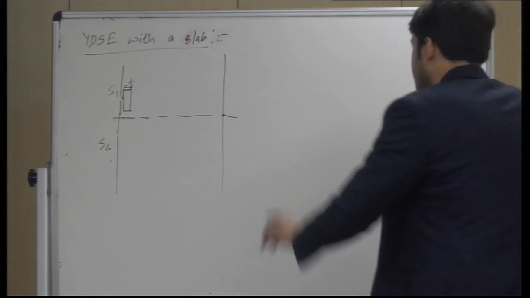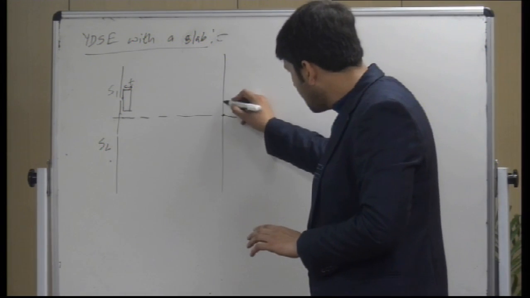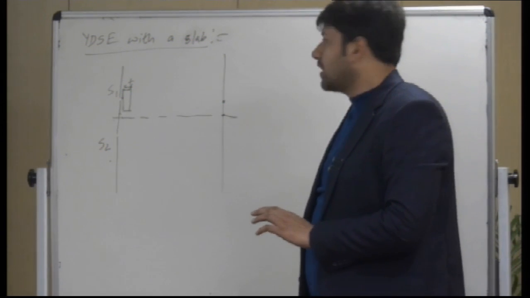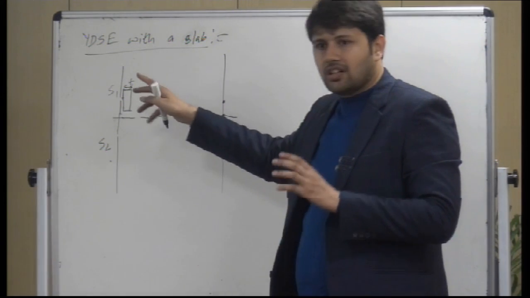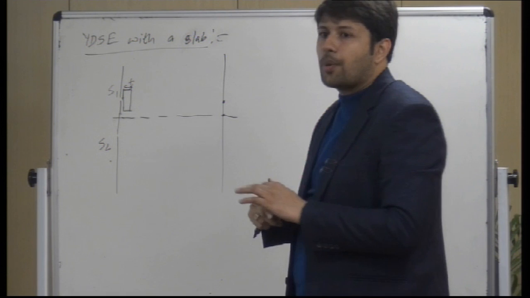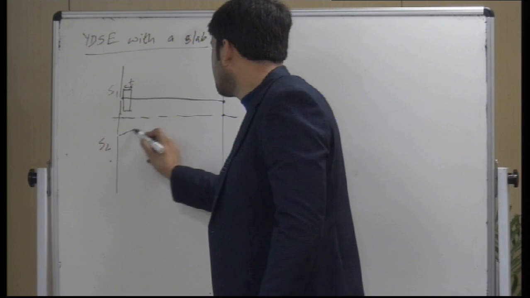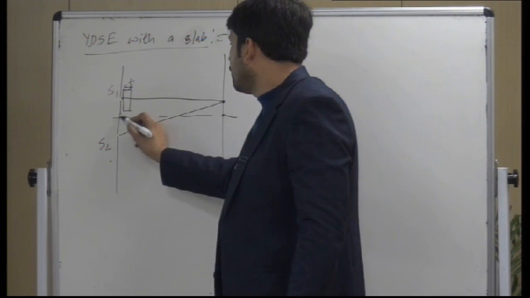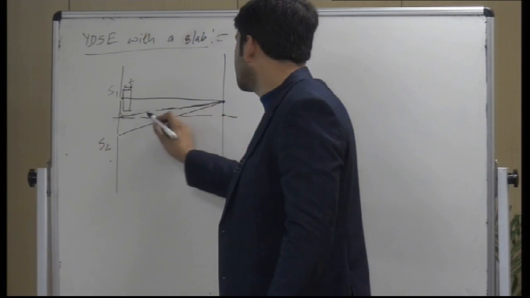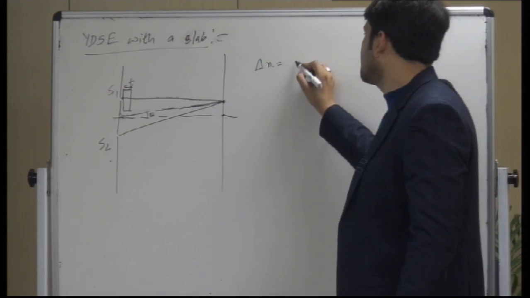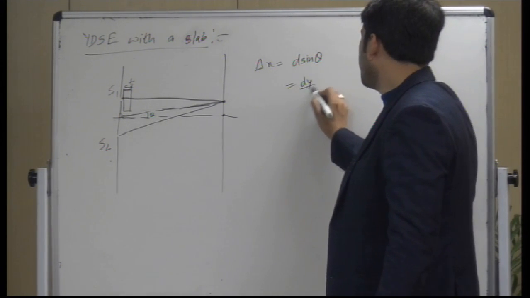So obviously at this point the path of two waves will not be same. It will be same a little above, somewhere here, where the actual path traveled by S2 is more, but because of this medium in between, the optical path would be same. Okay, so let's have this kind of arrangement. For normal calculation, if this angle is theta, the path difference is d sin theta, or dy by capital D.